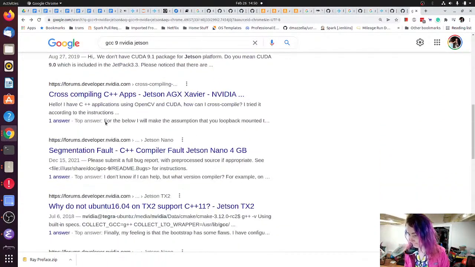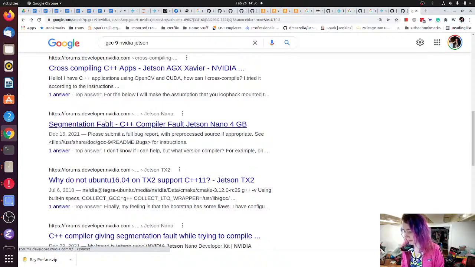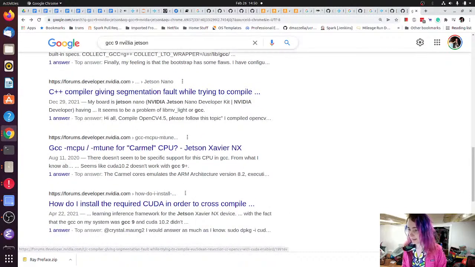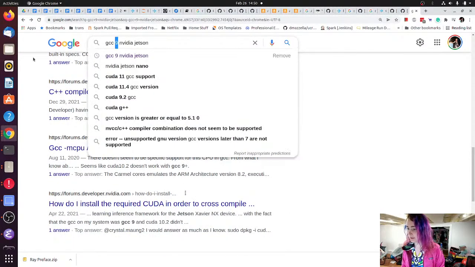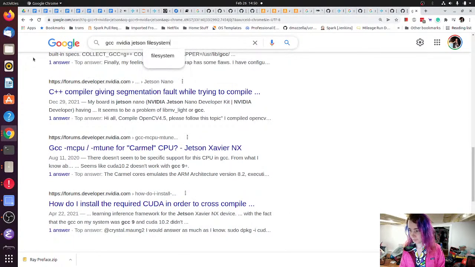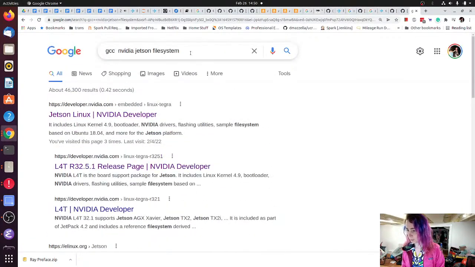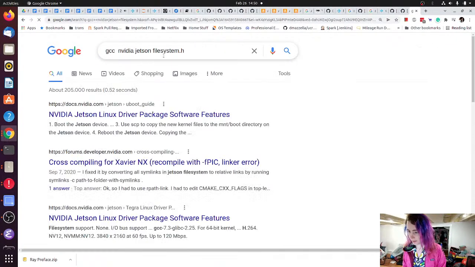Yeah, it has been a while, for sure. GCC, NVIDIA Jetson. File system.h.